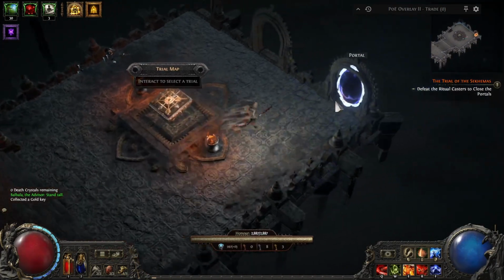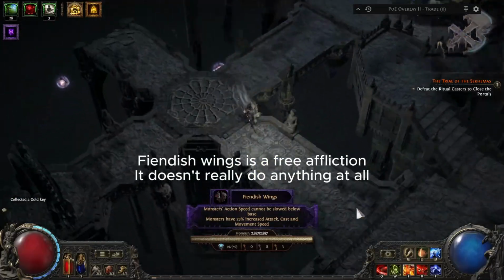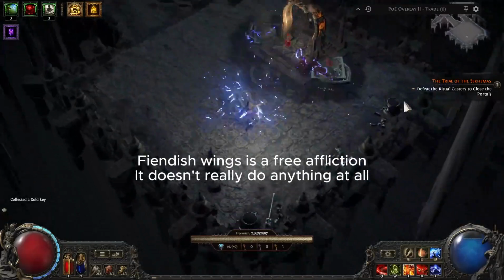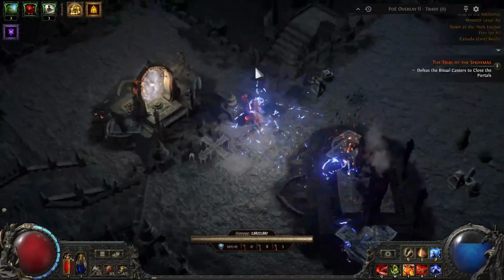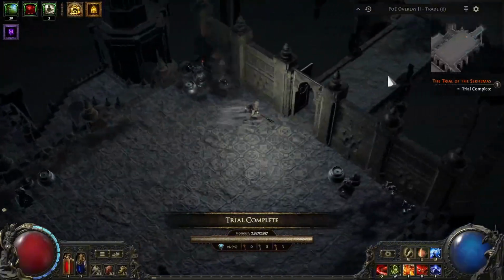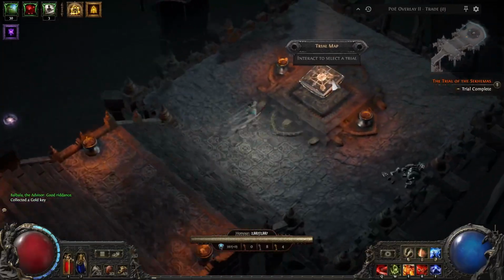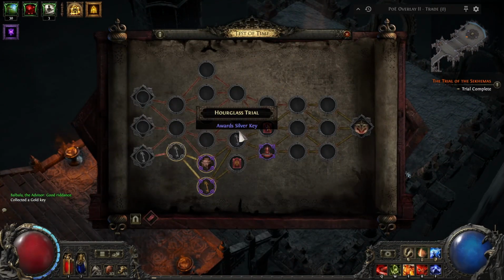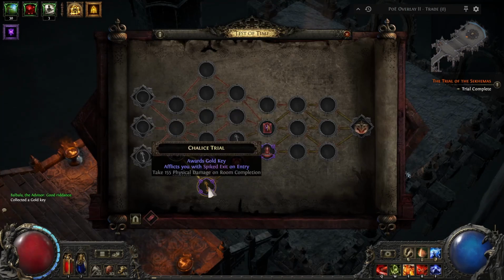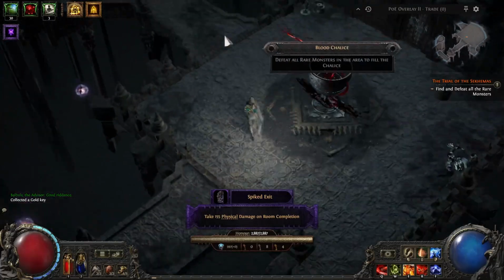We'll go to this ritual trial right here, and yeah, we'll kill this ritual. These are probably the easiest rooms. Very hard to take damage in ritual trial rooms. I'm not gonna lie, it's virtually impossible to take damage in these rooms. Kill those guys, we get another gold key, which is again very nice. And then again, we're going to avoid that, as minions deal less damage along with ourselves. We're just going to go to spiked exit, which isn't the best, but it's not the worst.